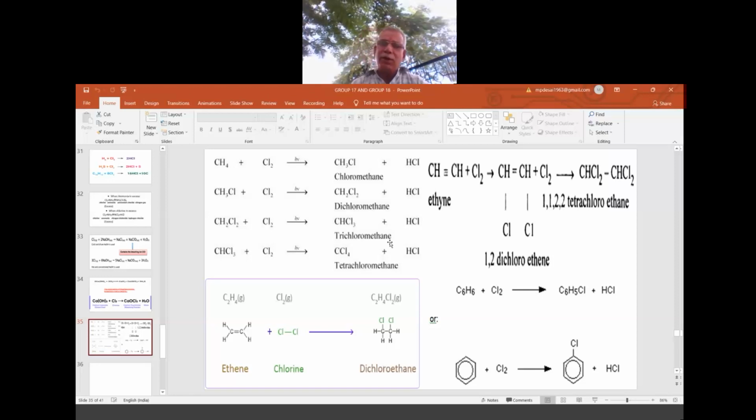In the same way, chlorine also reacts with a double or triple bond, and it will add. So there, the question of substitution is not there directly. Pi electrons are highly unstable, so you can easily add across the double bond or the triple bond. Accordingly, a double bond becomes a single bond, and a triple bond becomes a double bond. So all these will happen. That means chlorine's best use is in organic chemistry.